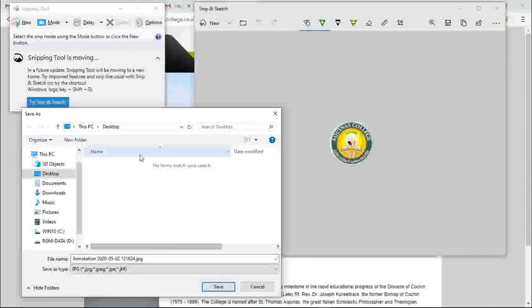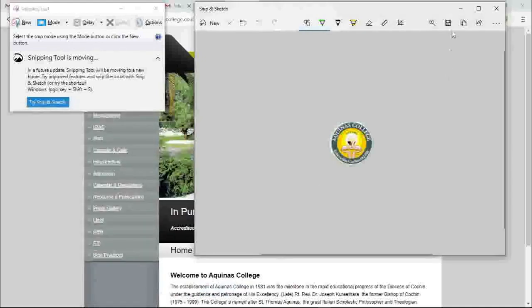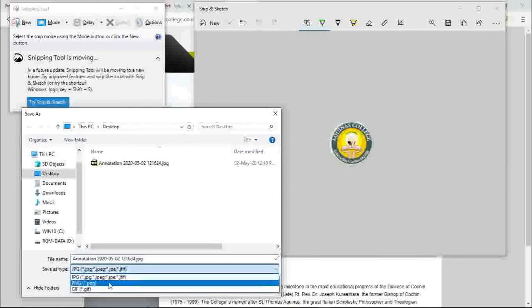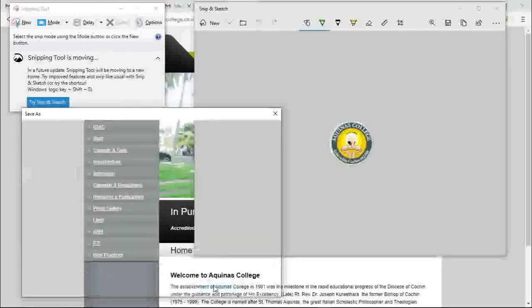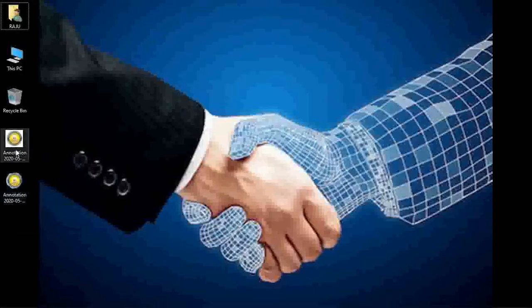Here I am saving the image in JPG format. Now I am taking the same option. I am saving the image in PNG also. You can see those two images here. See the difference. In the JPG image, transparency will not be available, but in the PNG you can save the image with the transparency intact.